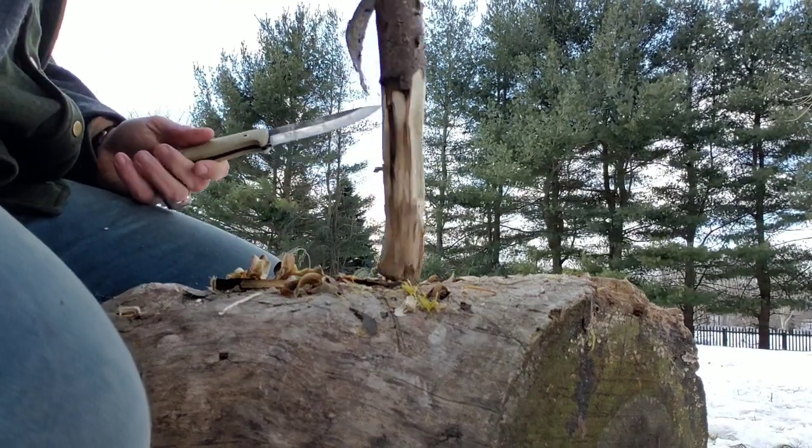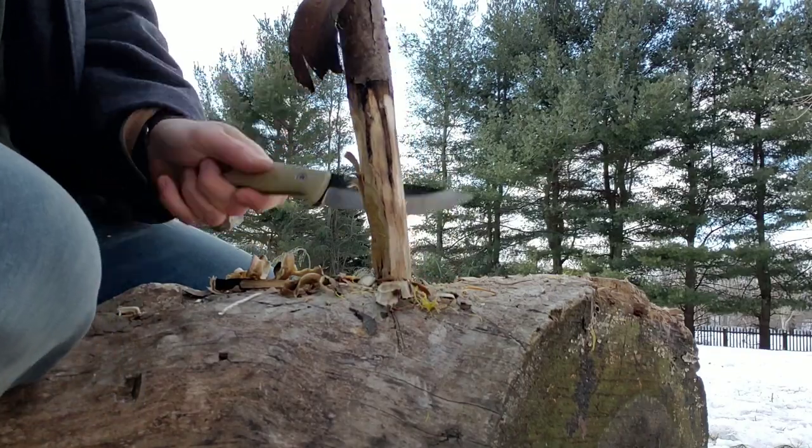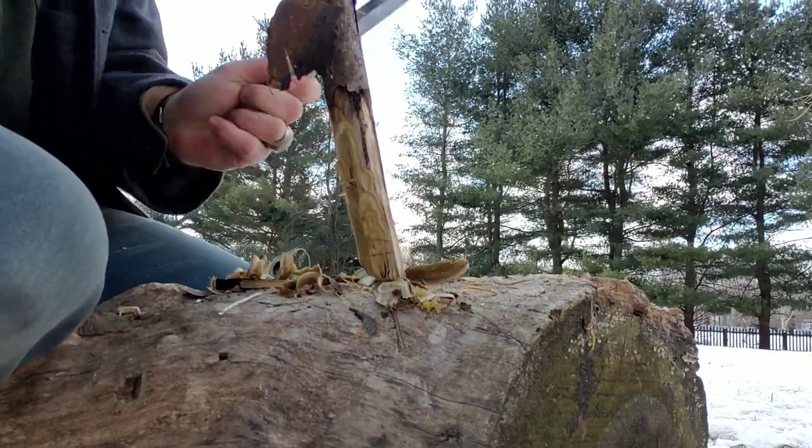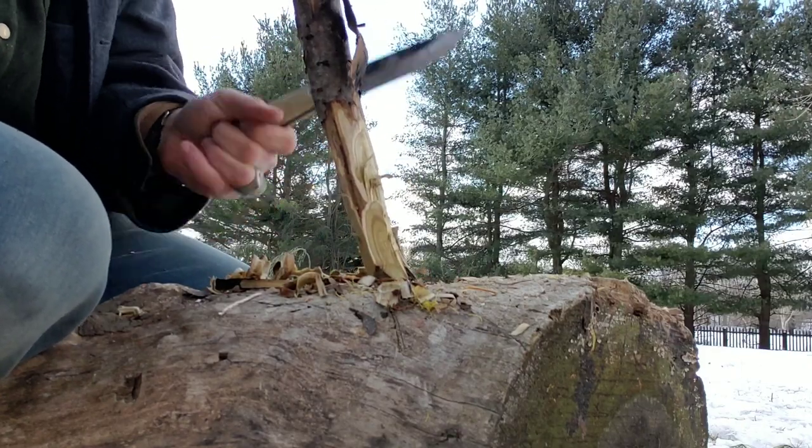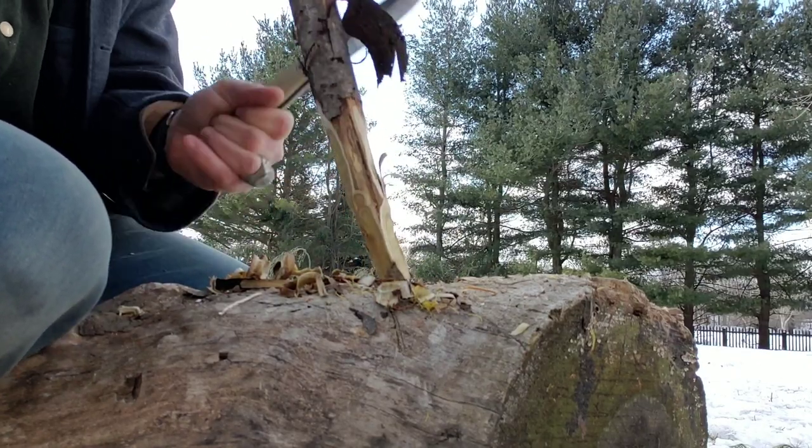I don't know where my other dog is. Okay, he's rolling around in the snow. Anybody else have a bloodhound that likes to roll around in the snow and scratch his back in the snow? My other dog doesn't do that, just the bloodhound.